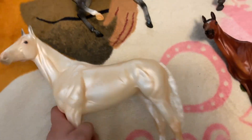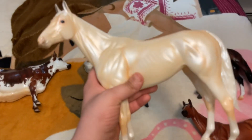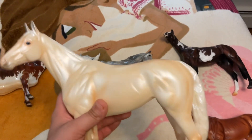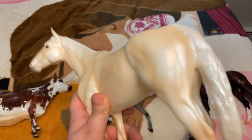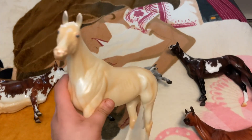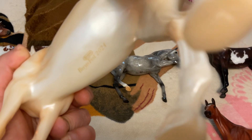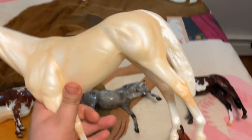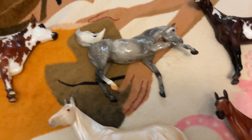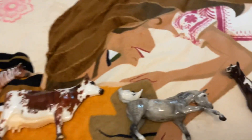This is one of my surprise horses — I have the Cremelo. A lot of these I actually had to do a lot of trading and buying to get. I actually did complete the mat set, so I'll probably do a video of that at the conclusion of my haul series. Here's the other Cremelo, and they all have that stamp on them. I love that they used the mare version of this mold, because they really don't have enough mares. I was super excited to obtain the full collection — I'll do a video at the very end to show all of them together.